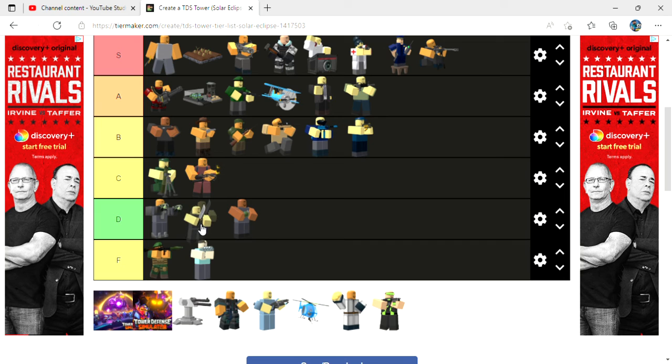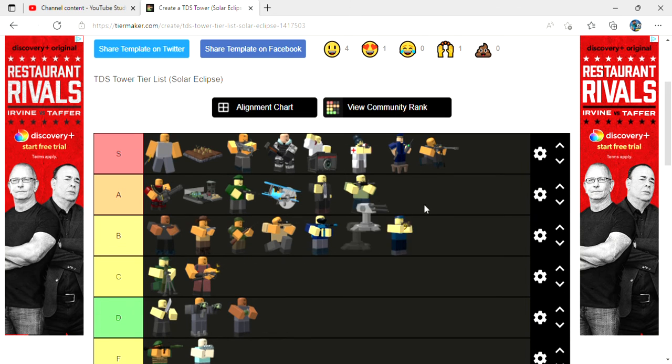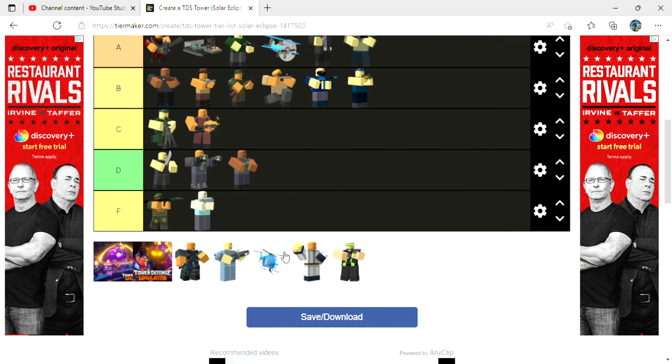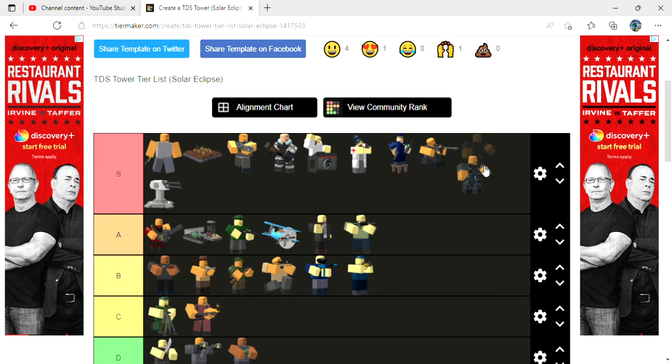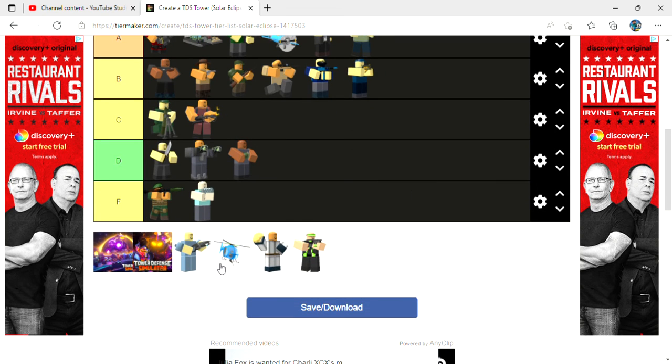Slasher, below, nah, above Commando, because of early game usage, but no, never use this. Turret, S, it has a 5 limit, but that's still really good. Executioner, yeah, it's S tier, because it still does a ton.